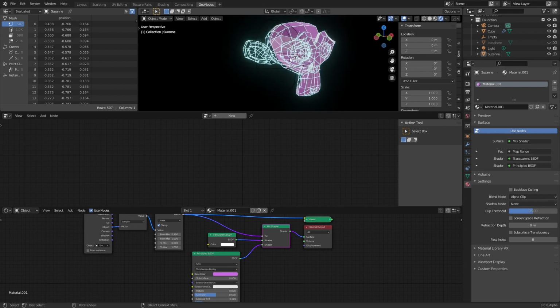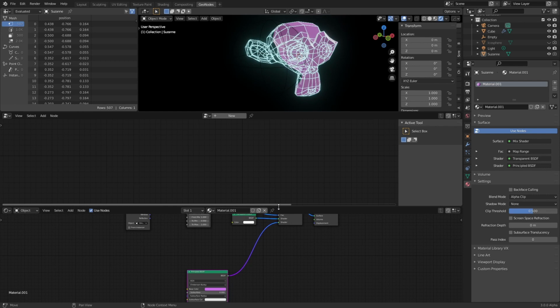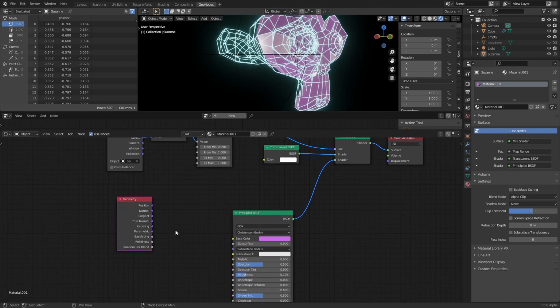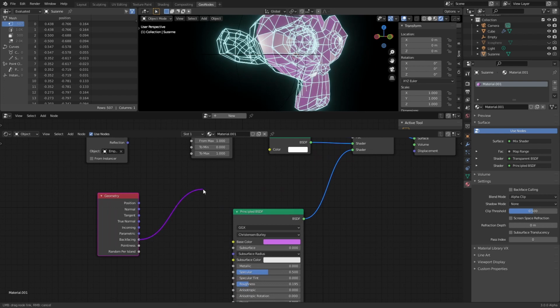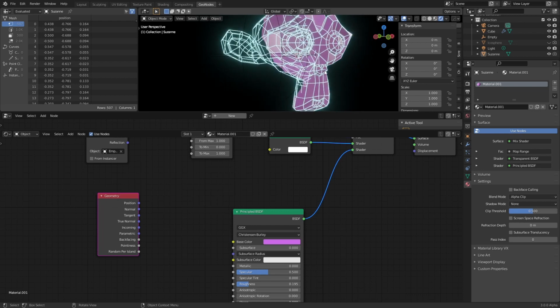And I want to change a bit the inside material to have more difference between the inside and the outside. So what we can do is to take this here. I will use a geometry node and use the back facing, that is a mask that shows white, or 1, for the inside of an object and black, or 0, for the outside.